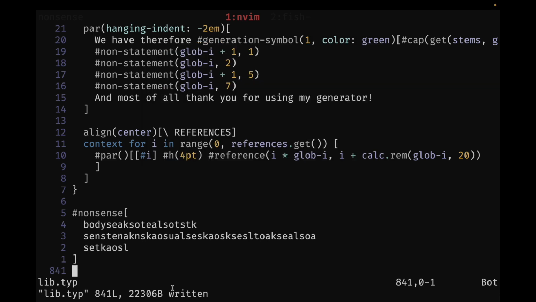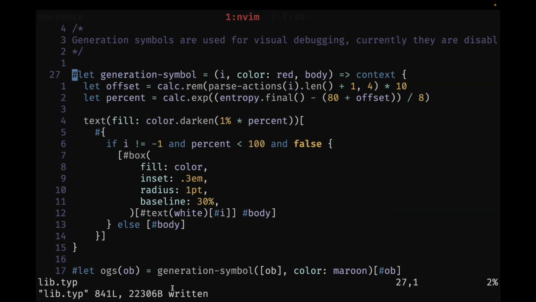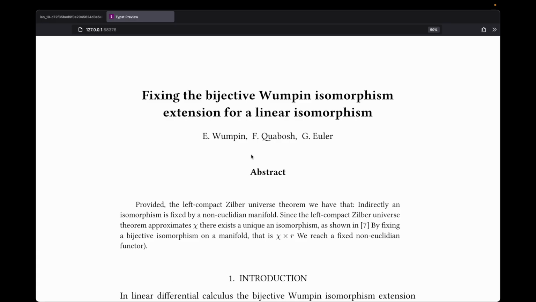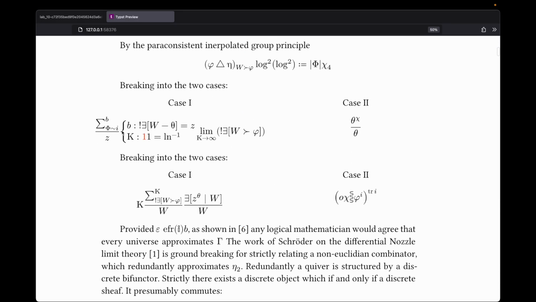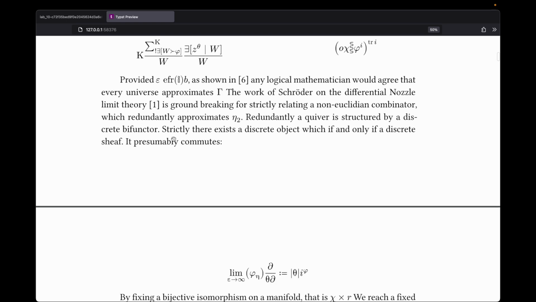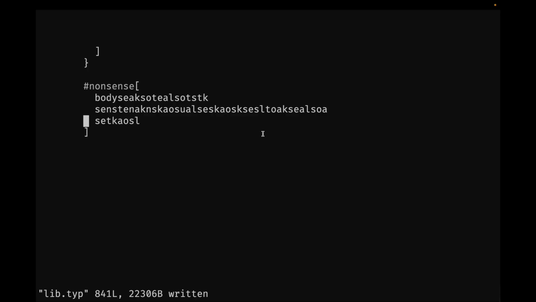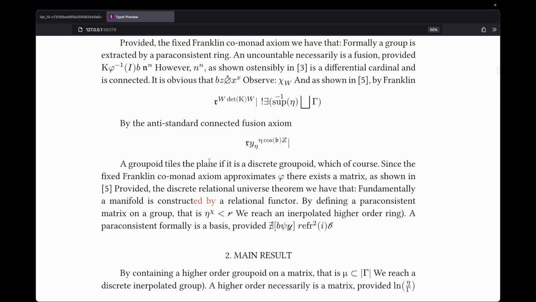So basically, here's the body of the project in this Typst file. And I'm using this random seed here, which I just typed up. What this generates is a completely random nonsensical math paper. It's got a couple of grammatical inconsistencies here and there. But basically, any slight change to this seed will completely give a new random math paper.